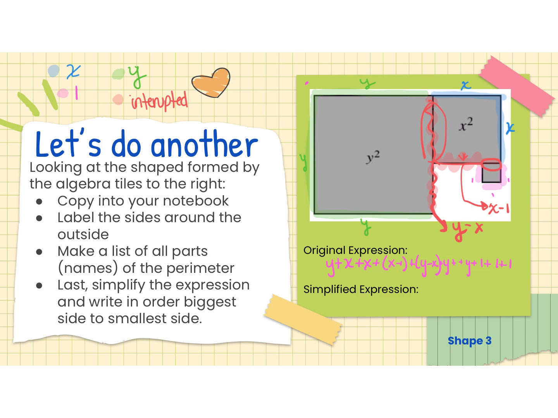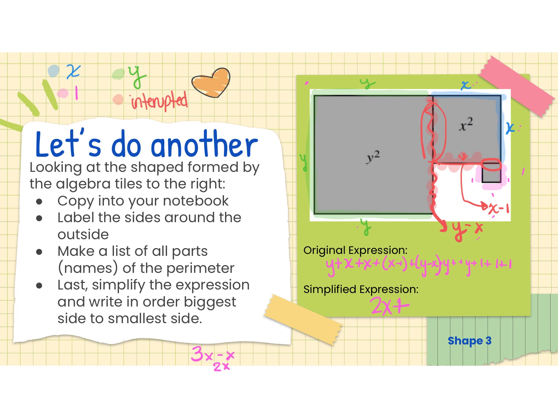I've got everything. Okay, so let's combine. We know that we're going to have 3 ones, and that's fine. Let's start with our x's. I have 2 of them, one here and one here. But I had a third one here, but then I'm subtracting 1. So what do I have? I actually have 3 x's, and I'm subtracting an x. I have 3 x's, 1, 2, and 3, and then I'm subtracting an x. So that leaves me with 2x. So I have 2x.